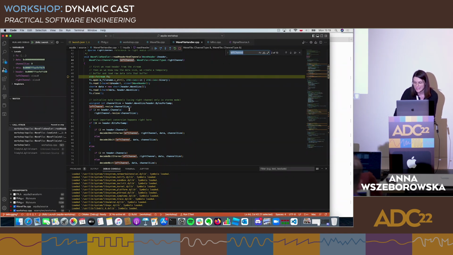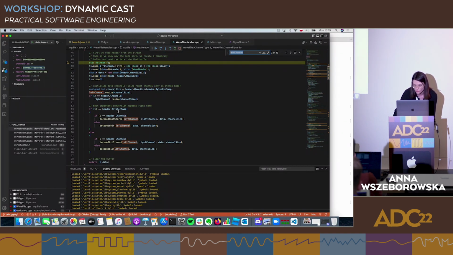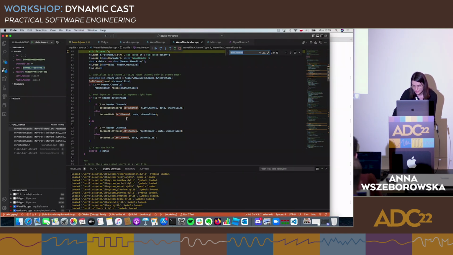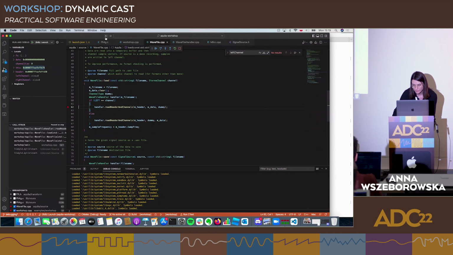Oh, I'm resizing it to the channel size, which is read somewhere from the metadata information of the header of my audio file. And then I'm reading into it. I'm reading this data that I got from the file into my left channel. And this left channel, as we remember, is mdata. That's what we passed it.